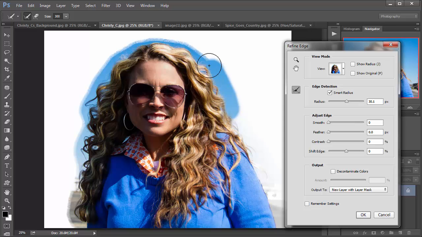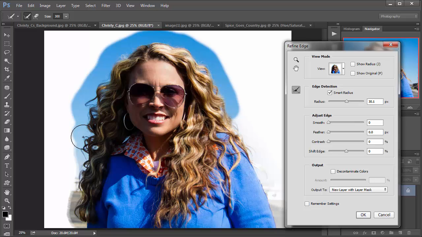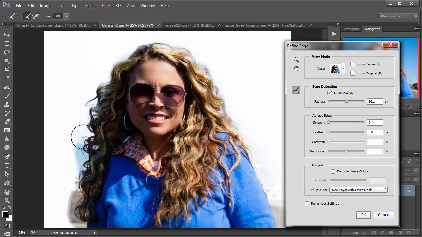I'm going to go ahead and run this on around. I'm keeping that cross off of her hair. Now there's a place or two where I'm going to have to run that cross into the hair. I actually touched the hair there. I'm going to go ahead and just let go with the mouse. Look at the amazing job it's already doing. So I'm going to go ahead on down here.